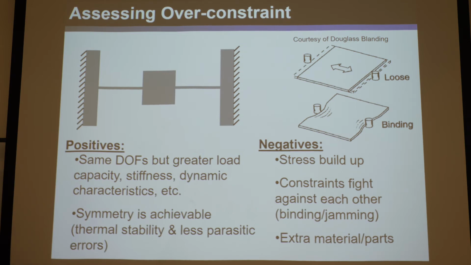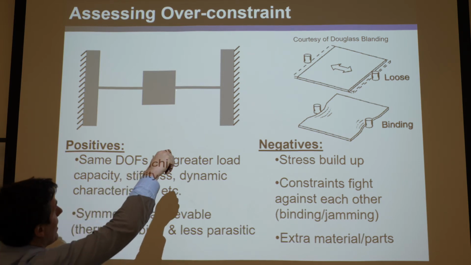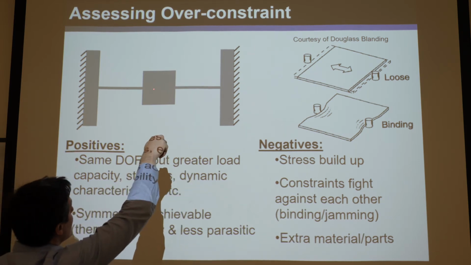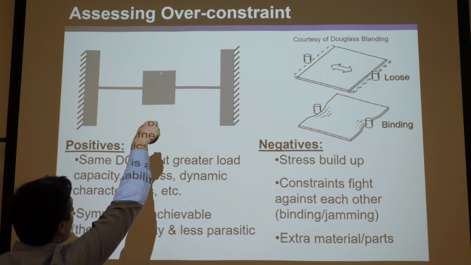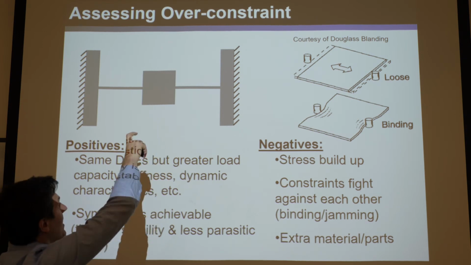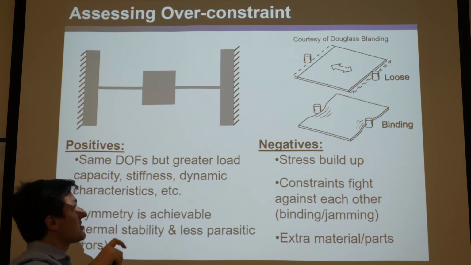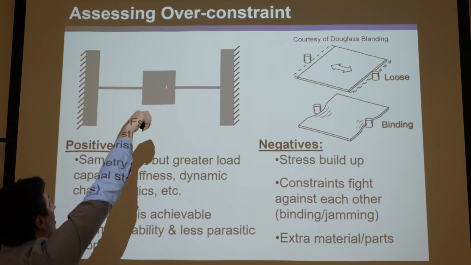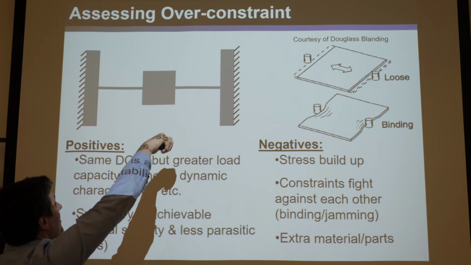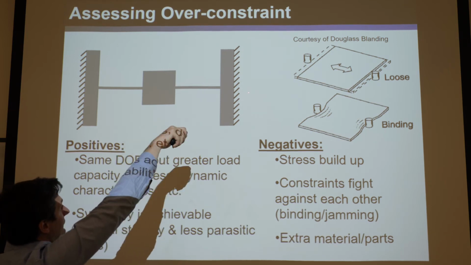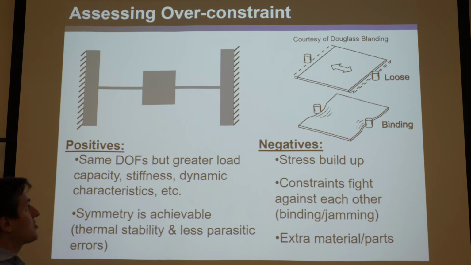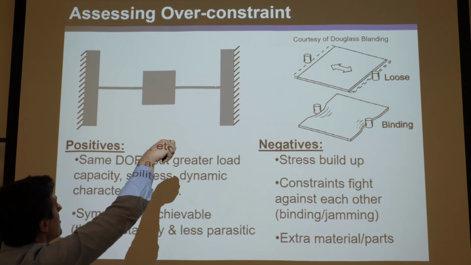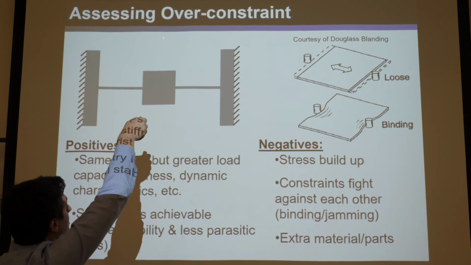And symmetry fixes all kinds of issues in design. So for instance, say you didn't have this and this guy's there. Well, sure, the degree of freedom is a translation and a rotation. But if you actually translate it at some finite amount, now you're actually talking about motions, not degrees of freedom. This guy's going to arc like this if this guy's not there. Well, if you make it symmetric and you push up, the degree of freedom now corresponds with the motion, because this guy's not going to be able to arc. This will be pulling it in both directions, so it'll just go straight up and down.